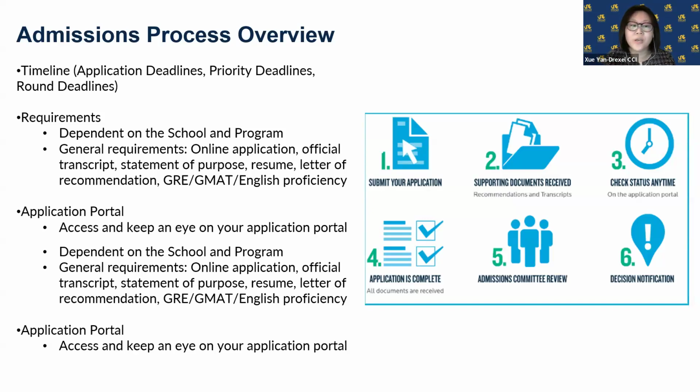The application portal is a great way to check your application status. A lot of times, everything that you're looking for, all the questions you have, all this anxiety and stress of where's my application, is it updated, is it being reviewed, are they missing anything, you can find if you just go to the application portal. So really make sure you're checking your portal frequently. Look at the notifications and the status of your application. Make sure that you are keeping yourself informed of your own application.